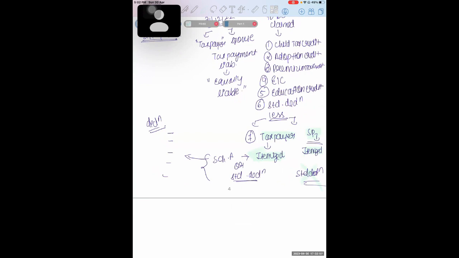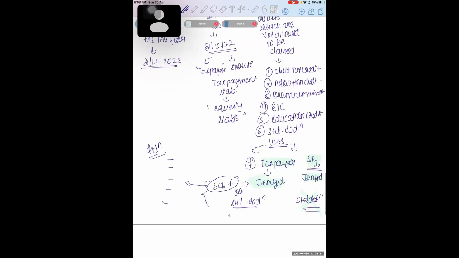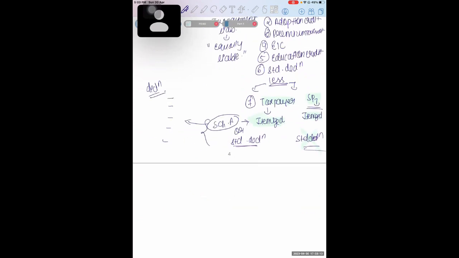We'll come to this. There are still open points that need to be done. Schedule A is a whole new topic, a whole new chapter. Just after this chapter, the second one is income. In that, we are going to discuss the incomes and deductions, and in that deduction, there will be a Schedule A deduction.